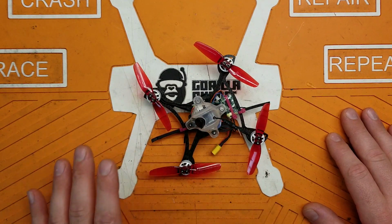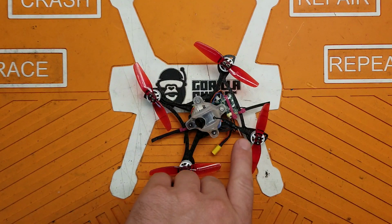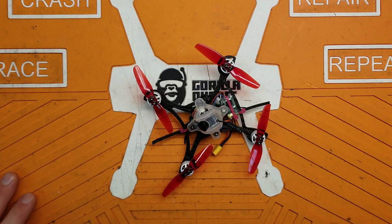I really like it. It's too bad it didn't fly the way it does now out of the box. It's too bad you do have to buy a receiver for it. So whatever the price of this is, figure in a new receiver, because the SPI one is pure garbage. Don't even mess with it. You run the risk of losing your quad.